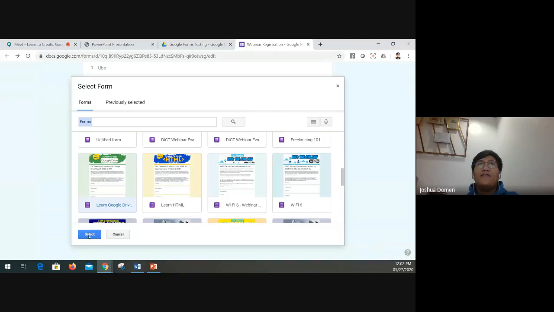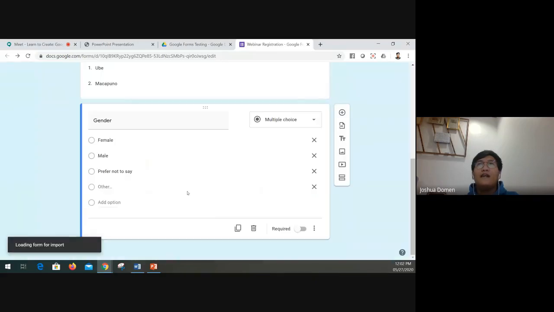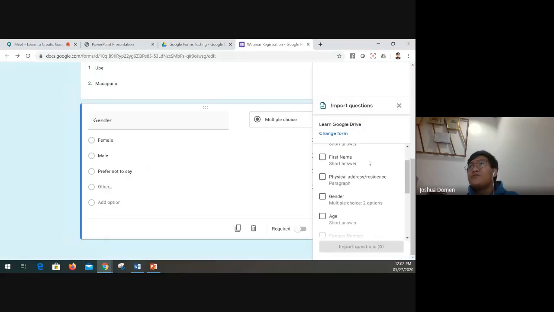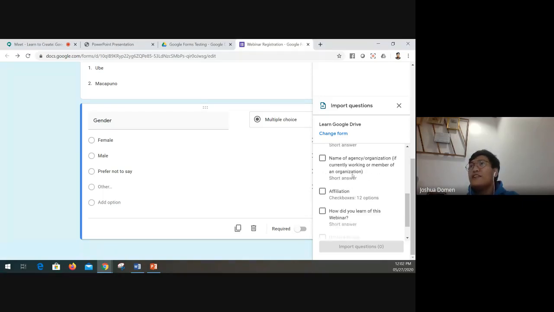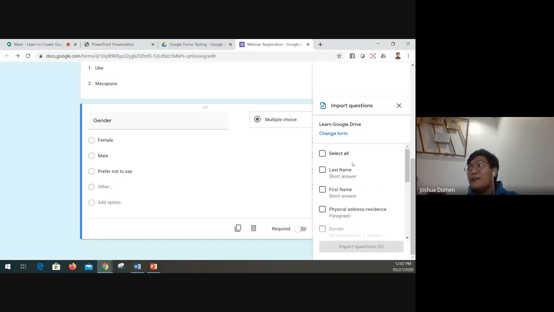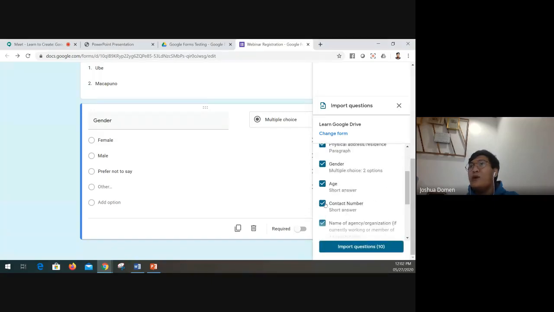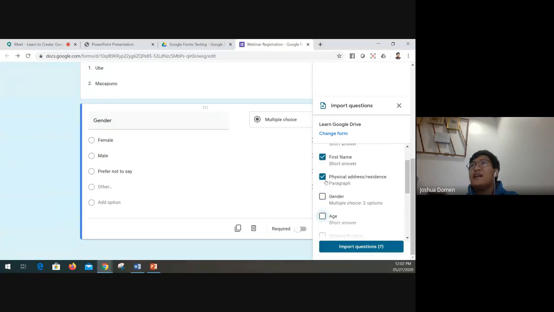for the Google Drive na Google Forms na nagawa namin. These are the very same questions na present doon and pwede ko po siyang i-harvest or pwede ko siyang i-migrate. Pwede ko siyang kopyahin by ticking on the text box. Pwedeng meron akong hindi i-include, pwede kong i-untick kasi hindi ko siya kailangan.